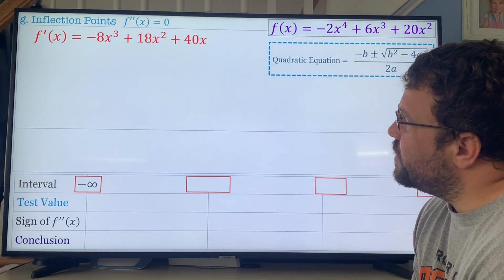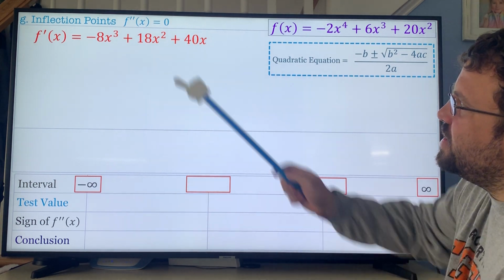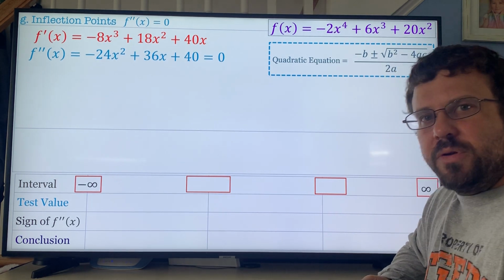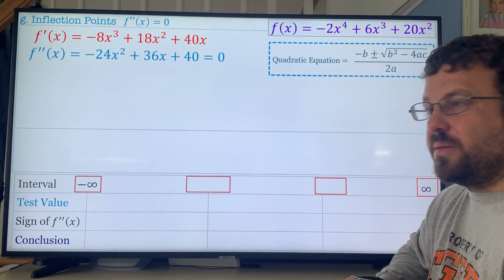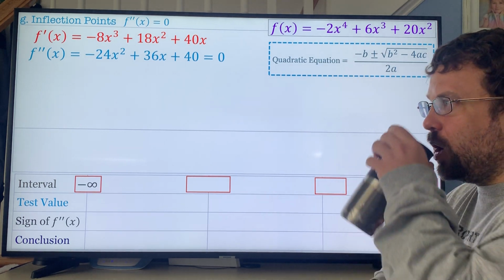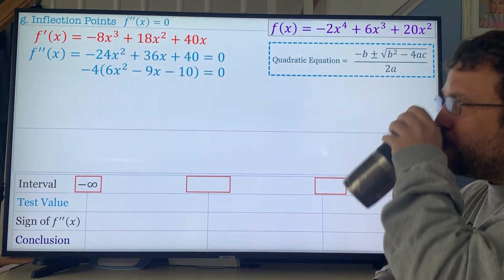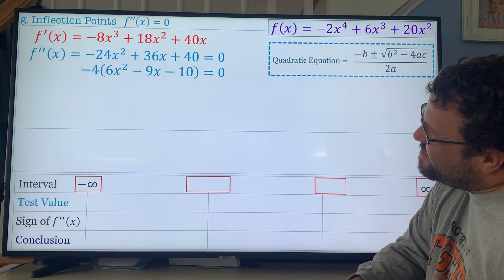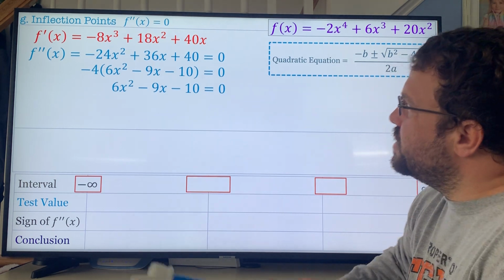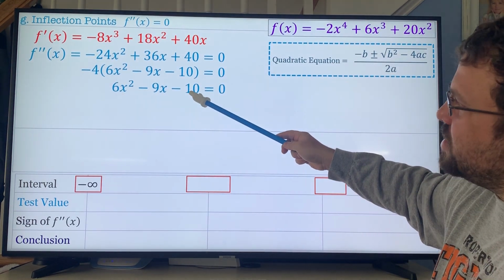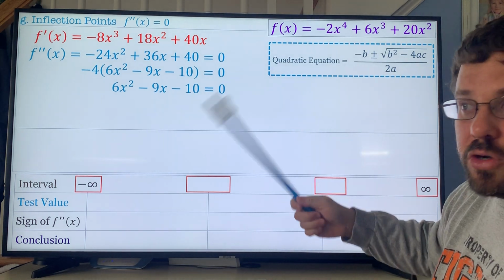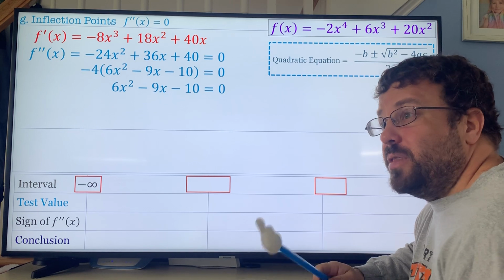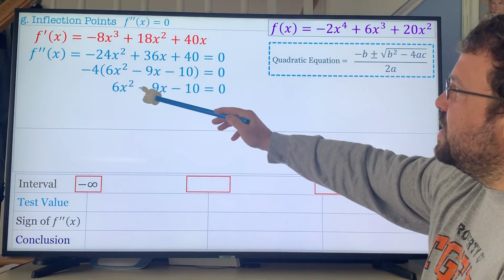So we have our first derivative. We're going to find the second derivative. So negative 24x squared plus 36x plus 40. Now if we were doing this in class, we'd probably do about 3 of these problems a day, just so you guys know about how long it takes. Negative 4x, take out negative 4. So 0 divided by negative 4 is 0. Left with this, can't factor, so you have to use the quadratic equation, which hopefully you guys are doing good at now. And when you go to college, you have to use this a bunch, even if you're in a basic math class. So it's good that we're practicing this.